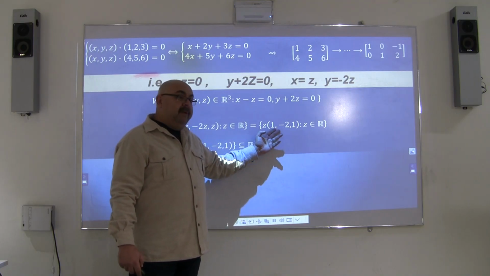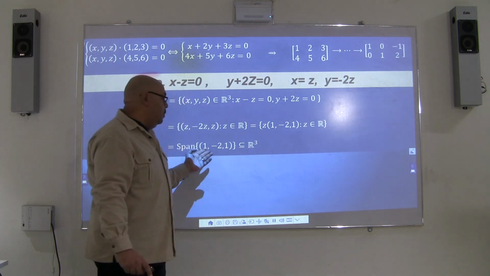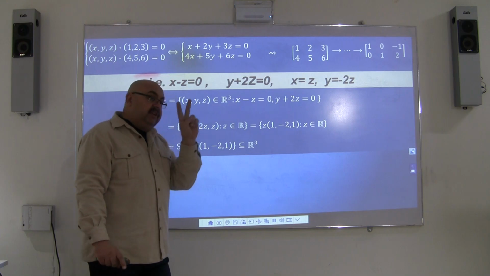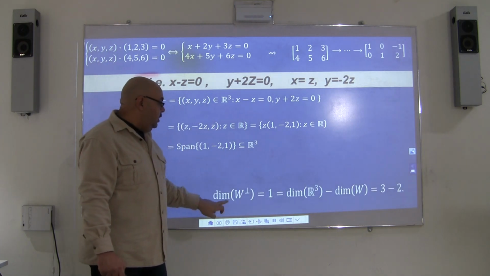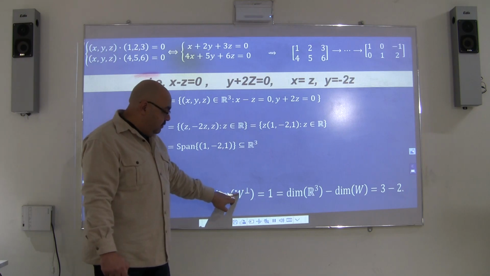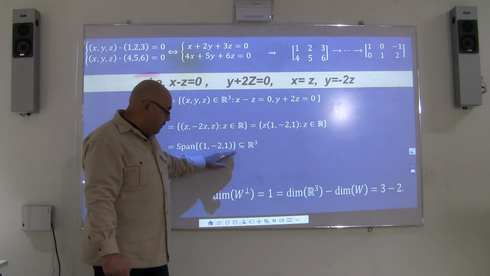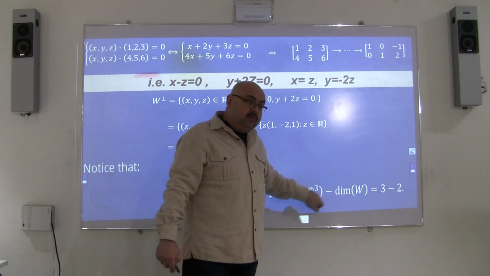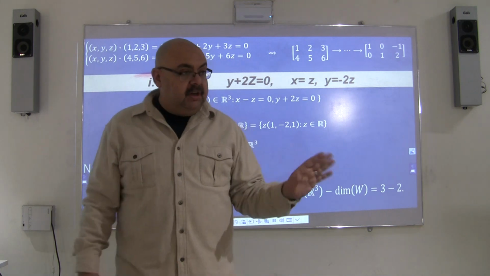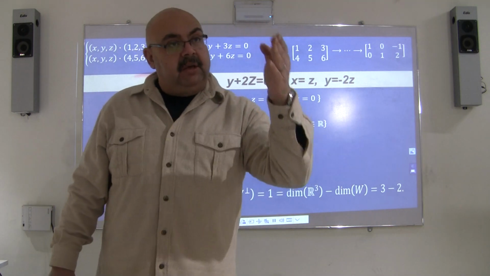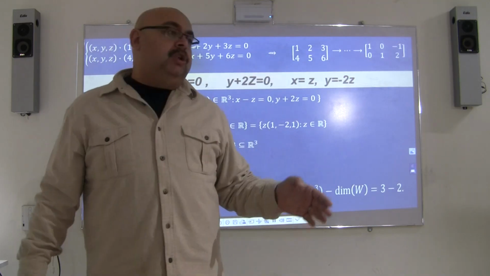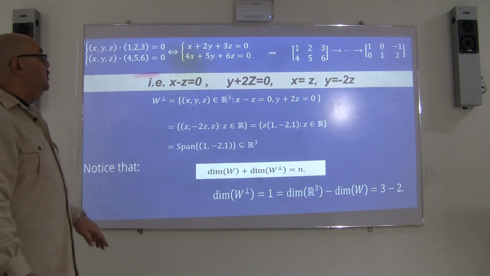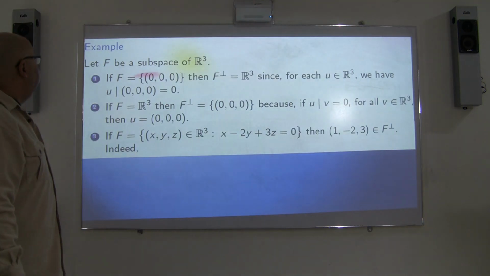Remark, that's the orthogonal complement. That's the basis of the orthogonal complement. Right? This is how many vectors as dimension? And previously were 2. The sum of them is equal to 3. The dimension of the orthogonal complement is the dimension of R3 minus the dimension of W, which is 2. It's going to be 1. So if you add them together in any manner, you will end up having the dimension of the orthogonal complement plus the dimension of your subvector space will equal the dimension of your vector space.